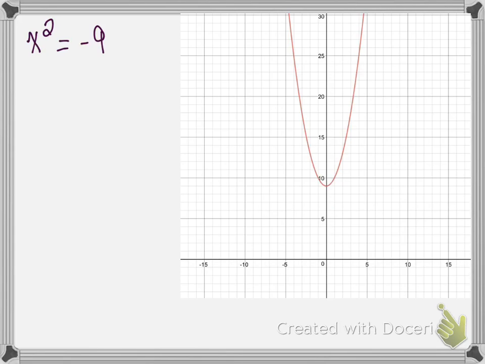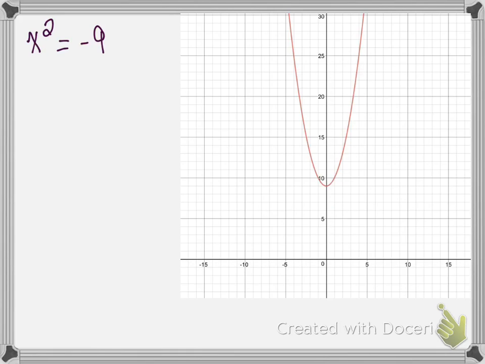It's not a rational solution. It's not real. There are no two numbers that I can multiply together that will give me negative 9. So think about it. Okay? If I do negative 3 and negative 3, what do I get? If I do negative 3 and positive 3, those are not the same number. So there is no real number that I can multiply together that's going to give me negative 9. So if I wanted to take the square root of negative 9, I would get no real solution.